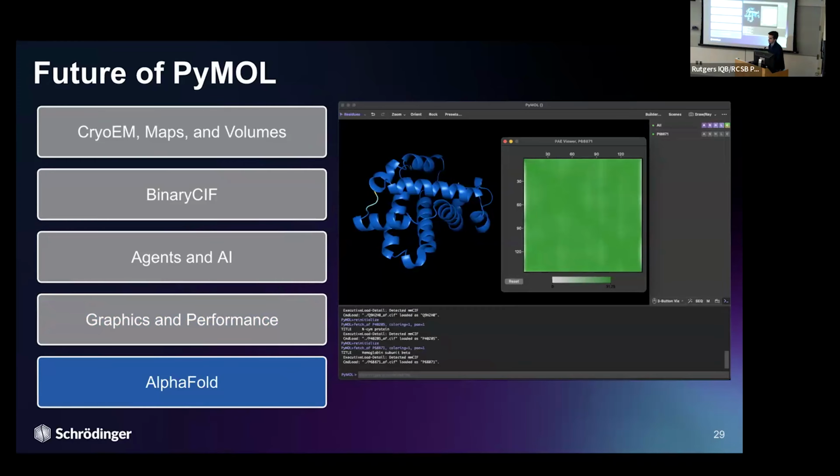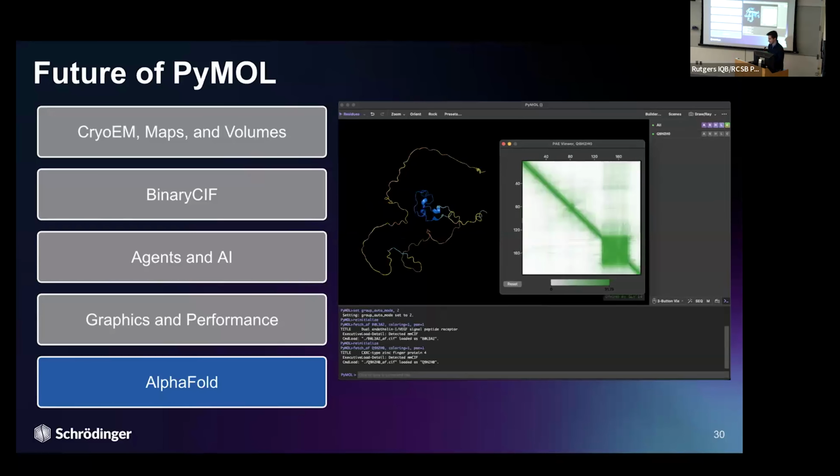This was an intern project over the summer this year that we're pretty excited about, which is basically being able to directly pull in AlphaFold structures. This is very, very popular with undergrads or those that are just dipping their toes into structural biology in the first place. So basically there's a panel, which I didn't include in this, where you can input whatever UniProt ID you'd like, and we pull in the structure with the corresponding coloring and then a plot that demonstrates the confidence. So some of them look like this, some of them look a little more like this, but this is still very useful information.